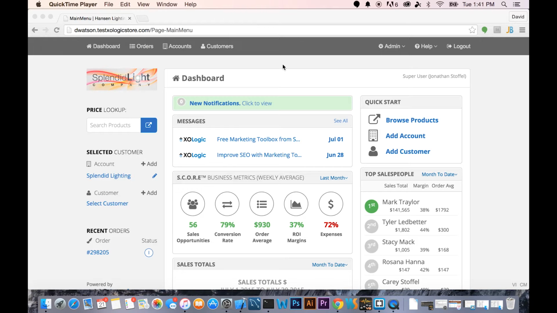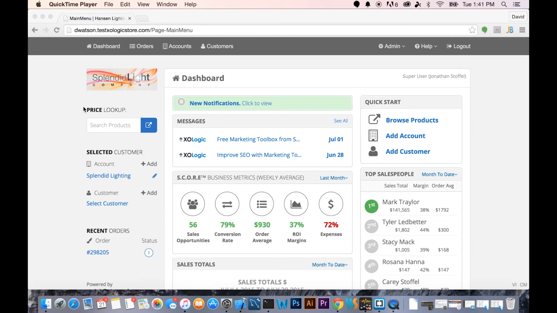And this is what we really pride ourselves in, is having the best catalog for you that they can possibly have. So here we're logged in, we have our dashboard, and let's take a look at the catalog. So let's say a customer walks in to your showroom brand new, and they want to start looking at some of the items, okay? And you can build them a wish list or whatnot, but we want to show them the catalog and everything that you have with all the pricing and everything. So let's check out our catalog.